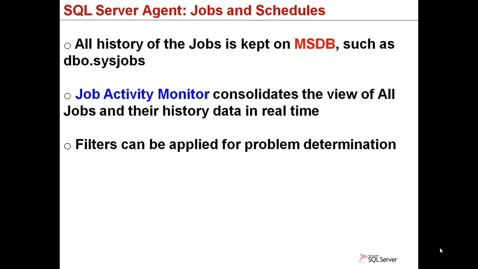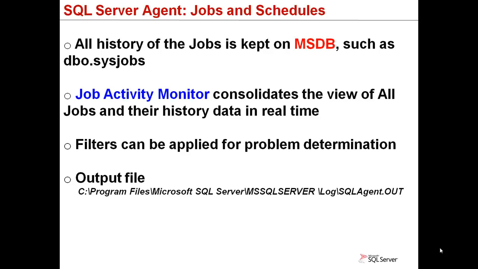You can also apply filters to the graphical interface if there are several jobs on your SQL Server and you want to get a quick report on what is failing, what has succeeded, what is enabled or disabled. And the output file from the SQL Server Agent can be browsed in Notepad or the graphical interface. It's located on this path that is on your screen.